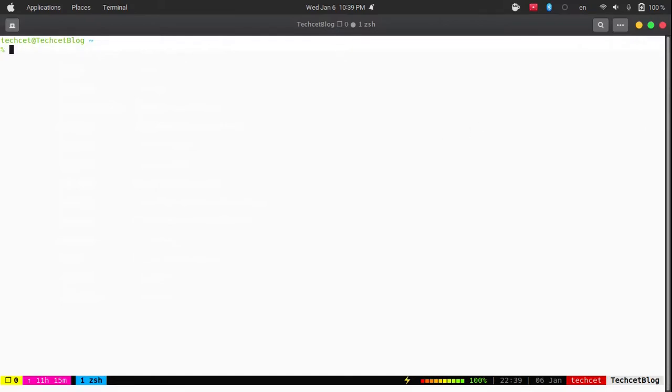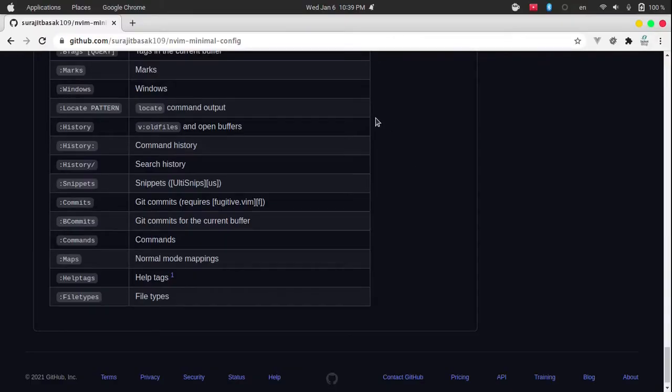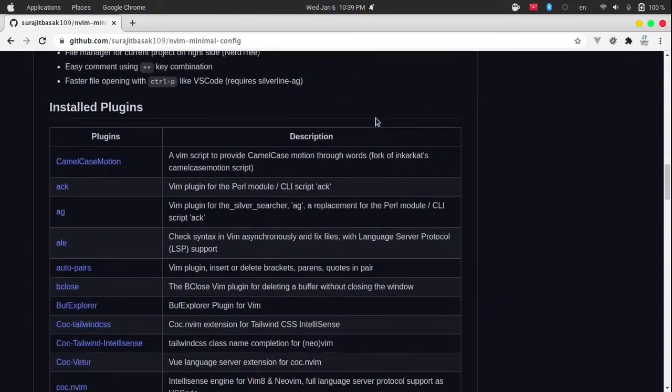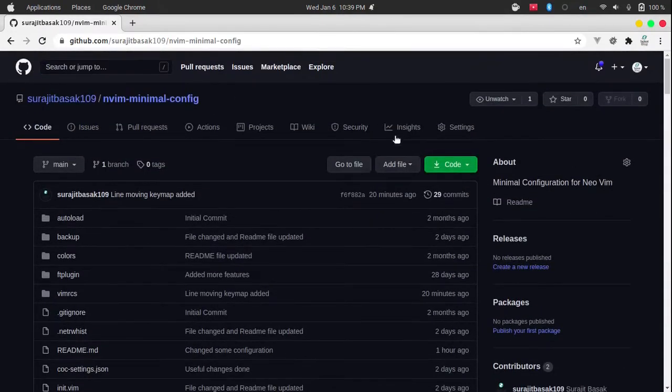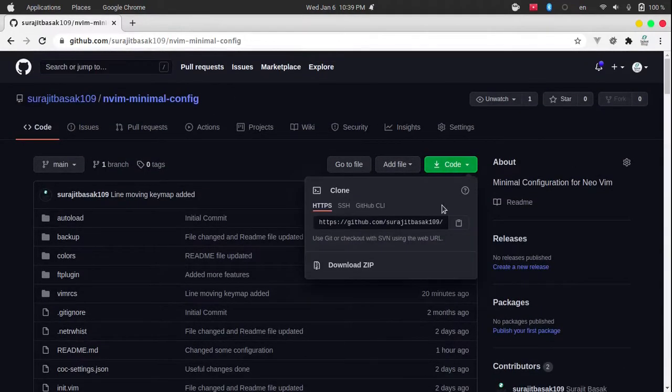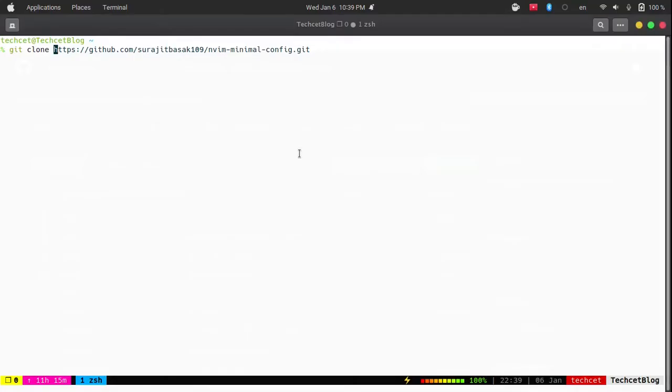Now you just need to use git clone, and you can copy the repository link right here, and you can also copy this link also. So paste and hit enter.